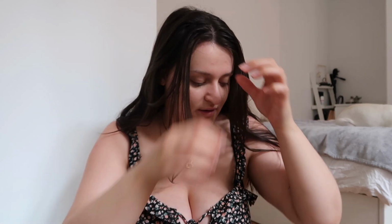I can't get over how good of a match that colour is on the foundation and how pretty it looks on my skin. I love how well that colour matches my skin. I can't get over it. And that glow along my cheekbone is so pretty. It feels really lightweight on the skin. It doesn't feel like you've put loads of makeup on, which is so nice for a foundation. Because you know those ones that are really, really heavy and you can just feel it, and it feels uncomfortable all day that you're wearing it. I hate that. But yeah, it feels really lightweight and the colour is so pretty.